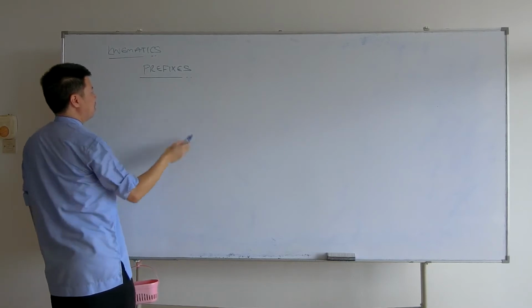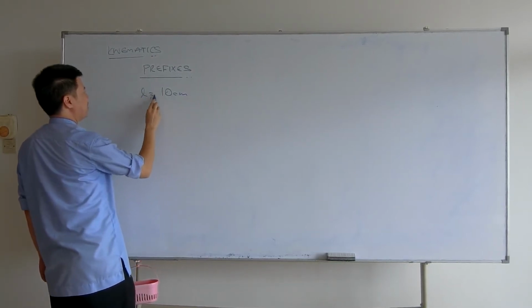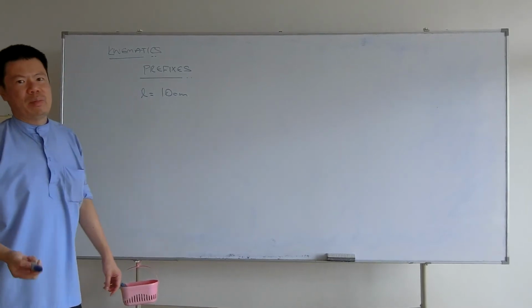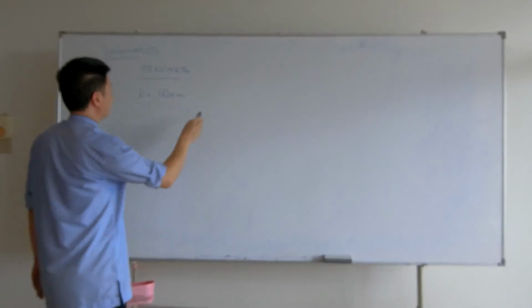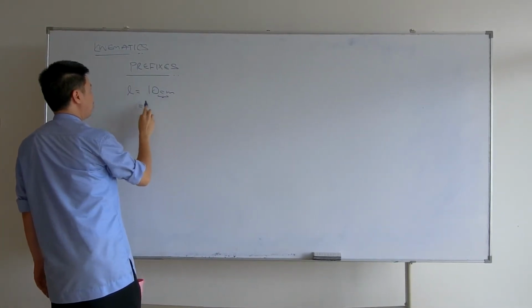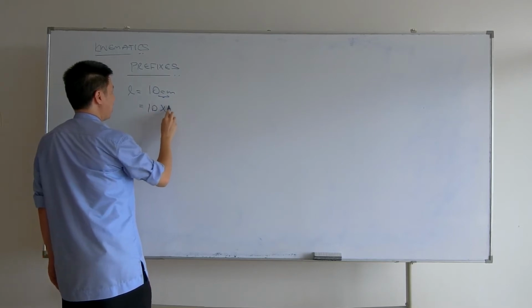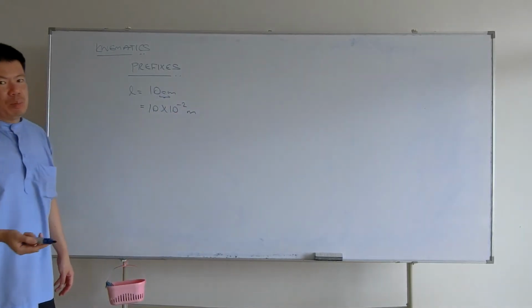You have something, let's say you got 10 centimeters. Length with 10 centimeters. Quite easy to describe this way. Our problem sometimes is if we didn't have prefixes, which in this case is centimeters, we have to say 10 times 10 to the minus 2 meters all the time. That won't be fun, correct?